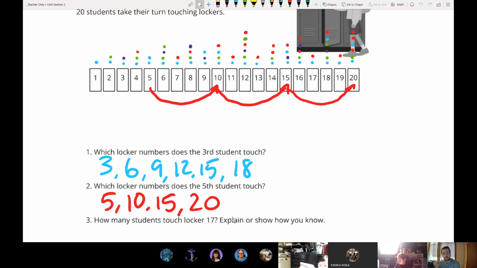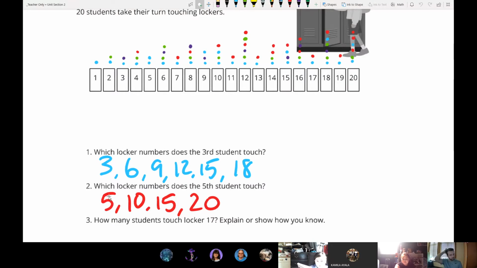Very good. Because remember, when we skip count by a number, those numbers we land on are multiples of that original number, the starting number. Right? We can multiply 5 times some number and get 10. 5 times some number to get 15. 5 times some number gives us 20. When we skip count by those numbers and land on it, those are multiples of the original number. Very good, Camila and Malia.